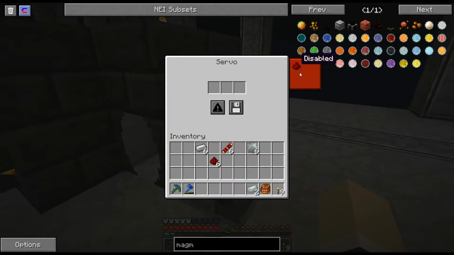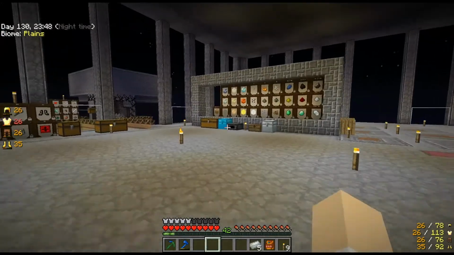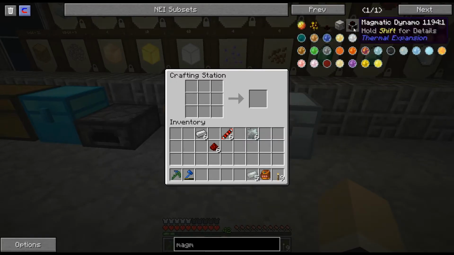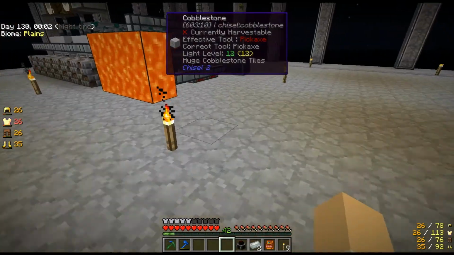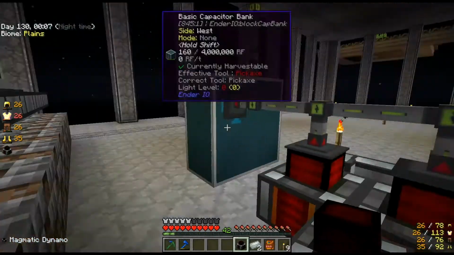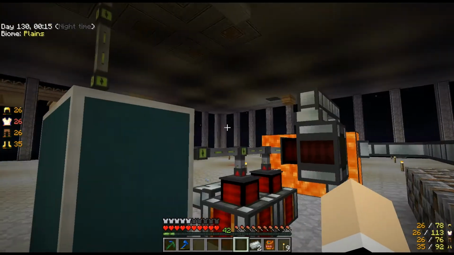Let's turn this off. Let's grab those. I am not prepared for this. And yay, we can make one. Let's go ahead and put the one on there. Let's put it on the back here. And I'm going to need to make another fluid duct, I think.